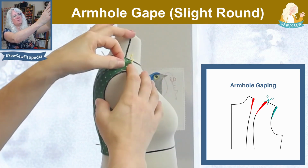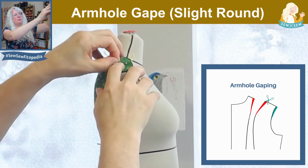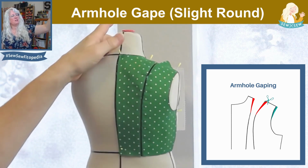And you can see I got this little dart amount, and if this were just a proper set-in armhole with no princess seams, that's where we would put it. We would put it into a dart at the shoulder. So let's see if we can do that.